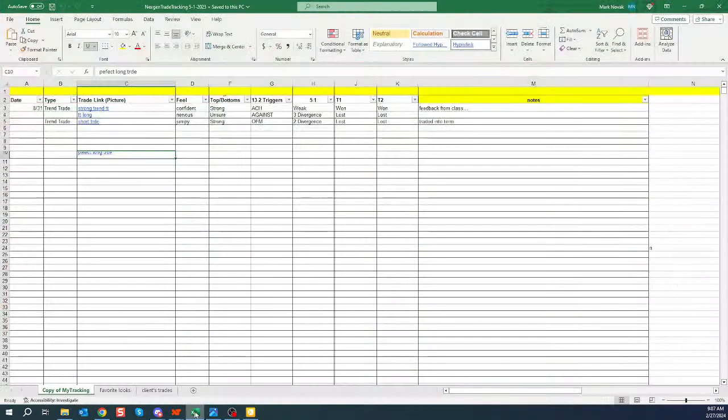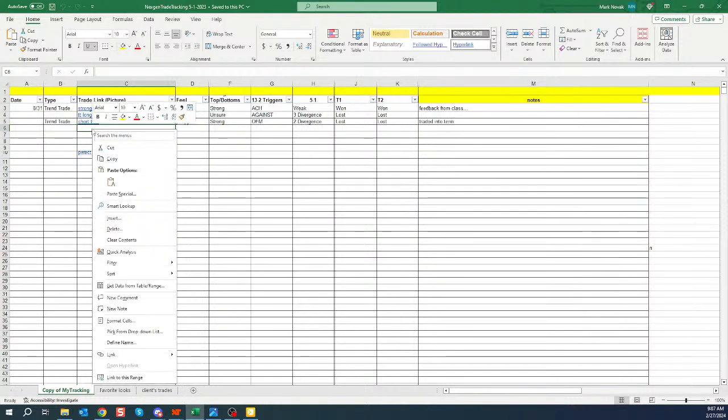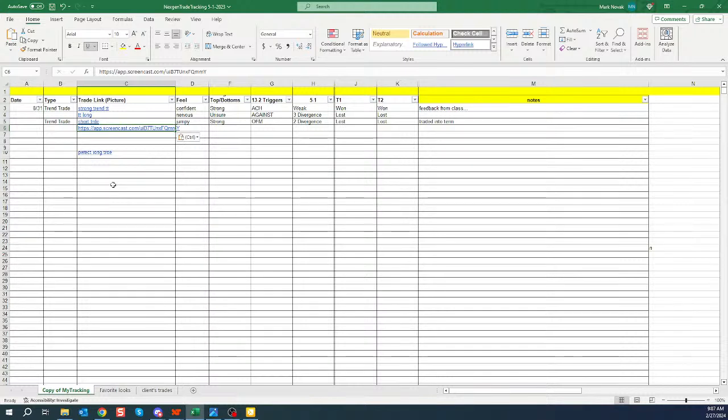And then from that link, when you took the trade, I want you to bring it over here to your spreadsheet. Your spreadsheet was provided by Nexgen. It's in your Nexgen Study Picks folder. But just in case you're not the searching type, here's mine. You can steal it. It's got some good stuff in it. But this link is your trade journal. So right now it says app.screencast.com, and so on.